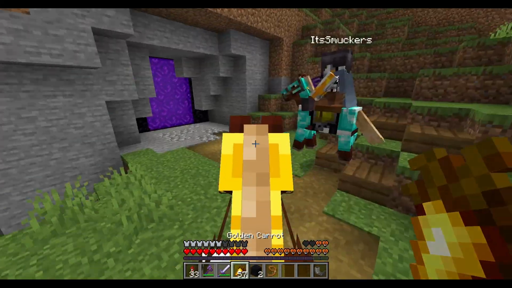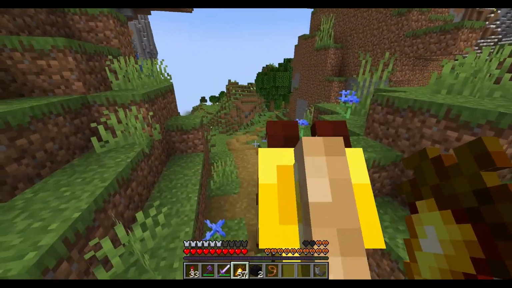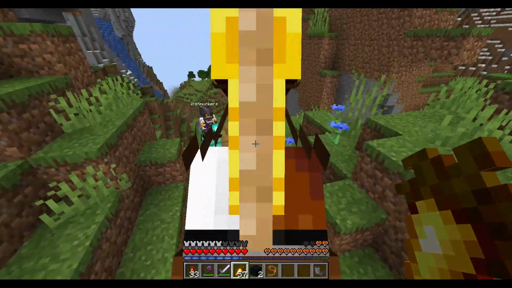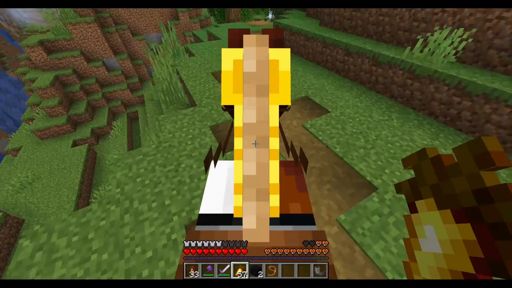So here's another portal we went in. Creeper, creeper. There's a creeper behind you, so we go. Wait, why am I stuck? What? Alright. Okay, along the path.